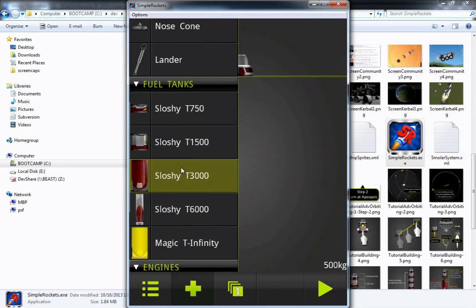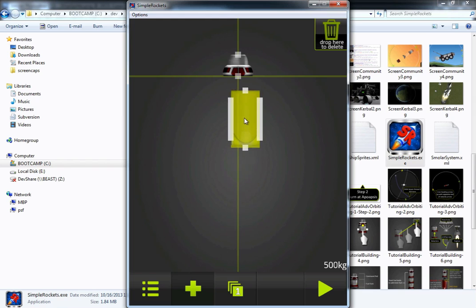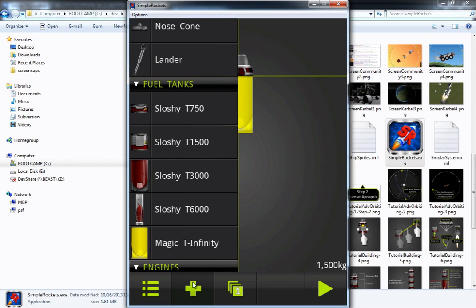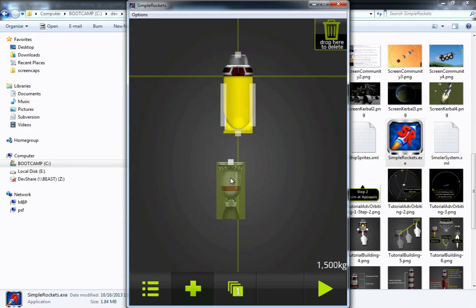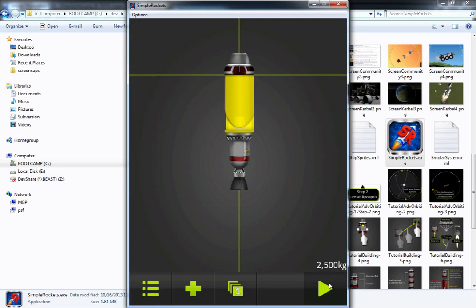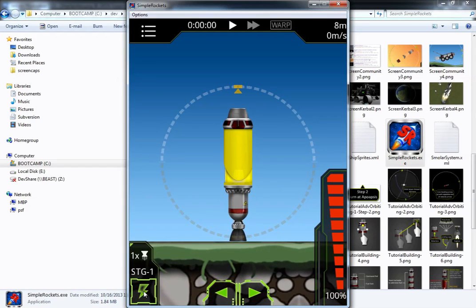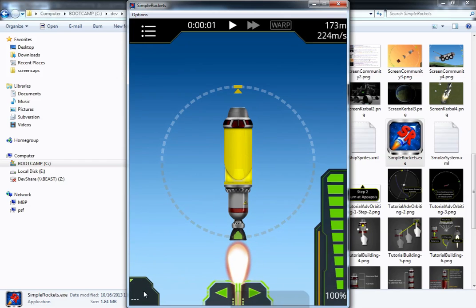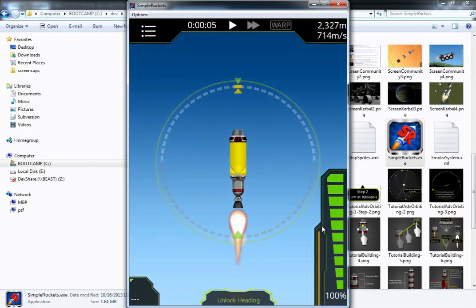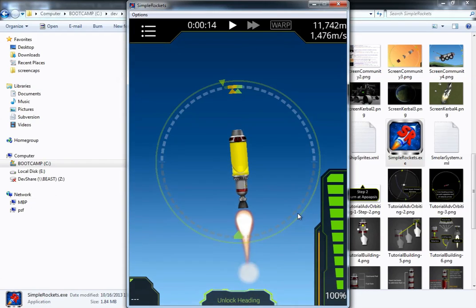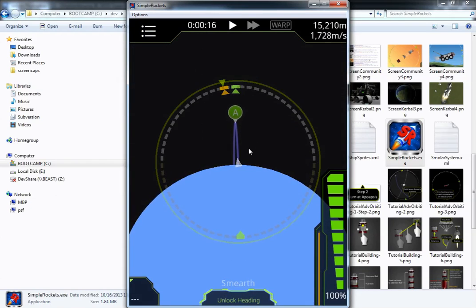Check the preview for it. The preview looks good. Add it to the ship, and here's a Blasto 425. And let's see how this thing works. There we go. So I'm at full throttle, and you'll notice how slowly the fuel is draining out of this rocket. It has 100,000 liters of fuel, so I probably can keep it on full throttle all the way to the moon.